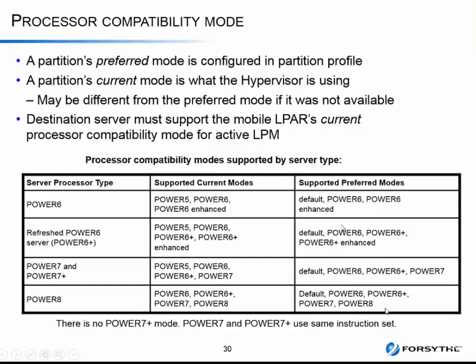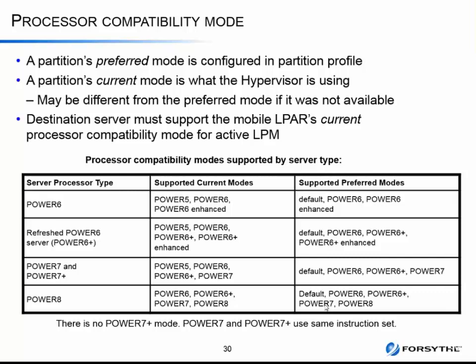So I can set my Power 8 LPARs up to have a preferred mode of Power 7, so that whenever they boot, they would boot in Power 7 mode versus Power 8 mode. What does that really mean? What it means is that I can then migrate them to a Power 7. If they're running on a Power 8 and Power 8 mode, I cannot migrate that LPAR to a Power 7 because the Power 7 does not support Power 8 mode. I have no problem taking an LPAR running on a Power 7 and Power 7 mode and migrating it to a Power 8. When it comes across, it will run in Power 7 mode, which basically means SMT4.